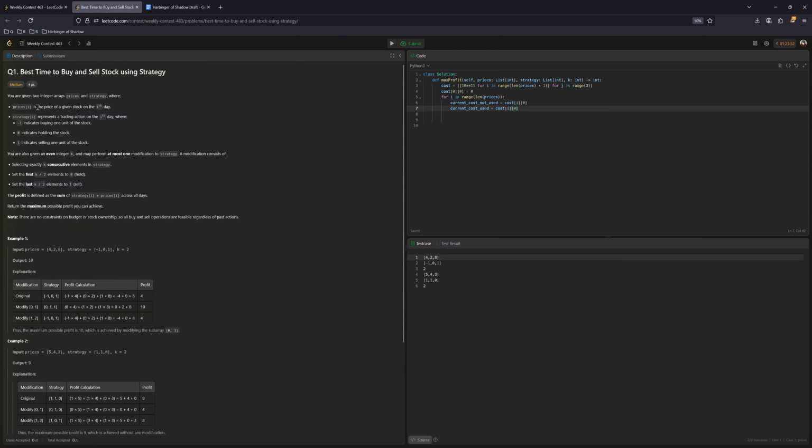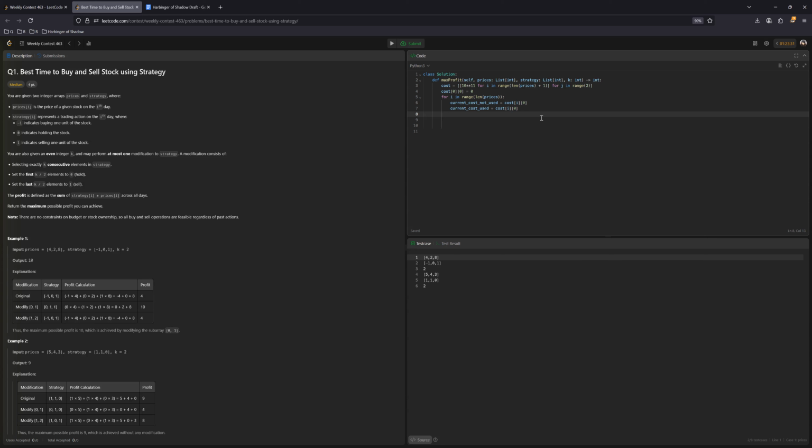Okay, are we just buying one stock? Indicates holding the stock, buying 1 unit, selling 1 unit. Okay, so you can sell 1, sell 1, sell 1. All right. Okay, this might actually be easier than I thought.